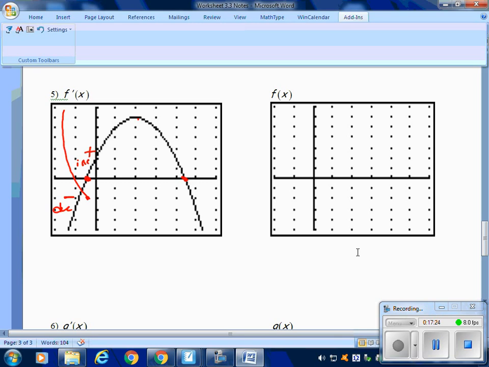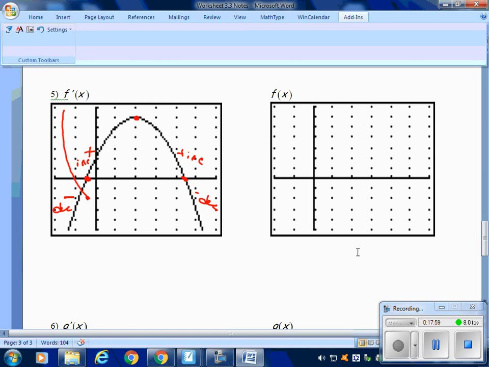Now, what does this vertex on this derivative graph tell us? That's right. It tells us there's an inflection point. So we can put the inflection point wherever we want it. So it might be important to do the other half of the graph from the other end. So we can put it somewhere in between. So let's move over to this other x-intercept. On this one, it's increasing and then it changes to decreasing, because our derivative graph's value tells us if it's increasing or decreasing in the original problem.